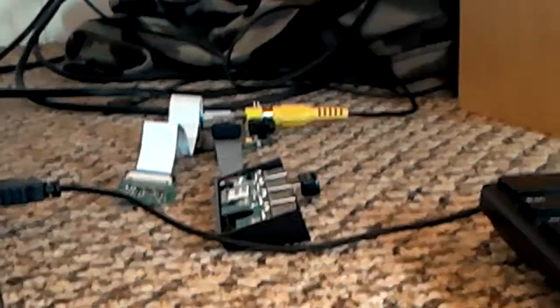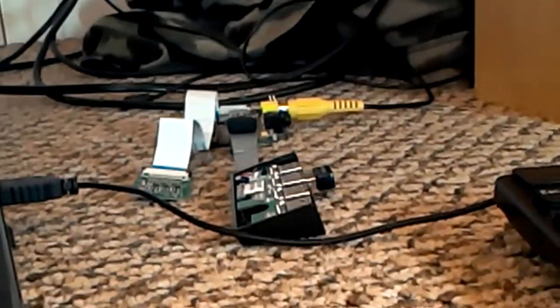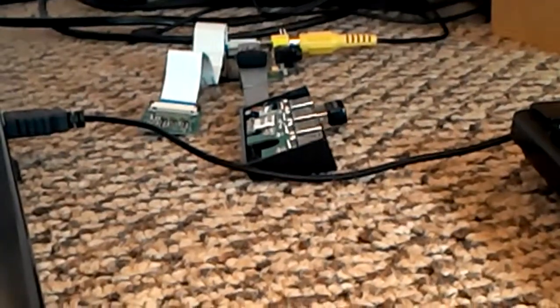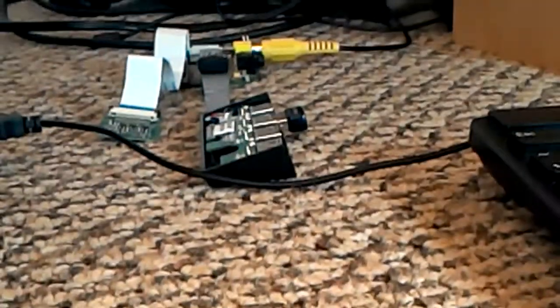So I got mine in August of 2012 for my birthday, and this was just 2 months after this computer was released to the public. I believe so, if I'm correct. And I honestly haven't used it much since. So I pulled it out today, and I'm going to attempt to revive it.